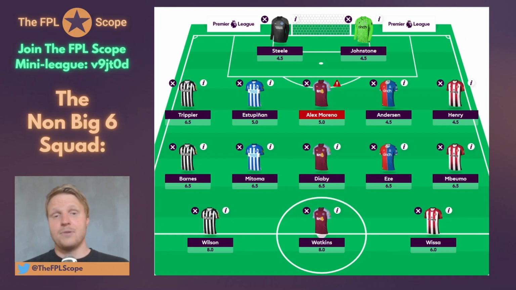But yeah, assuming you can play with Newcastle players if you're in these types of leagues, I think Trippier, Barnes, and Wilson are fantastic value. I have Wilson slightly ahead of Isak because they're both fit, and I think Wilson is going to play more as the central striker than Isak is at the start of the season, so that's why I prefer Wilson. I do prefer Isak as a player. I think Isak is much better than Wilson in total, but Wilson has Premier League pedigree and is a fantastic striker in his own right, so yeah, I think he's a good pick.